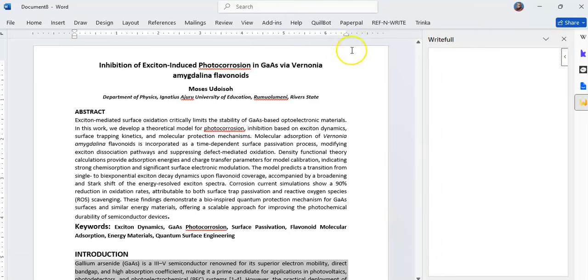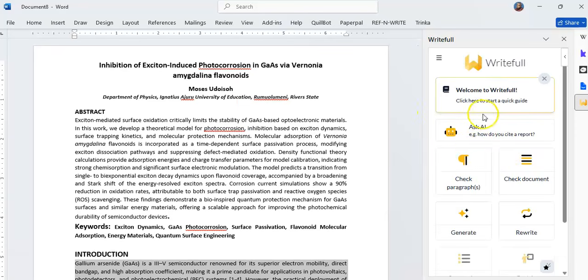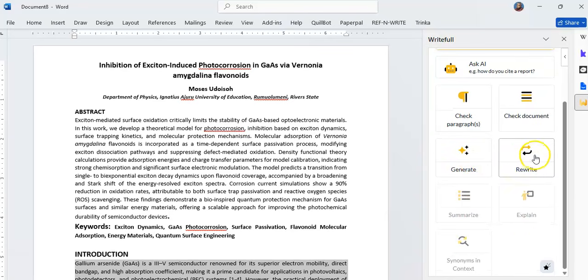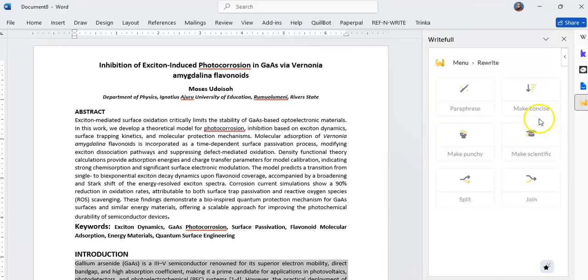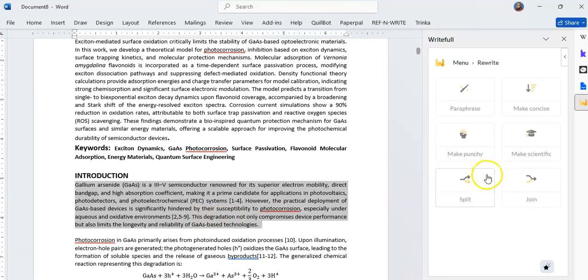Another one, number five, is Writefull. Writefull, available as a plug-in, is also a tool for paraphrasing. Oh yes, the bulk of this tool needs you to be online. So I just showed you there that I was not online some minutes ago. I'm back online, and it works once you are online. What can it do? It can check your paragraph, it could check your document, it could generate, it could help you rewrite. Okay, I've just hit on the rewrite bar and it's asking what am I rewriting. What you've highlighted is what it will write for you almost immediately.